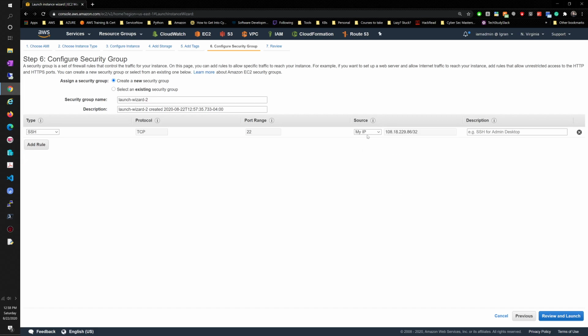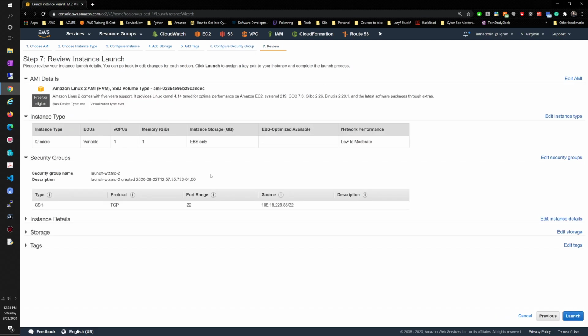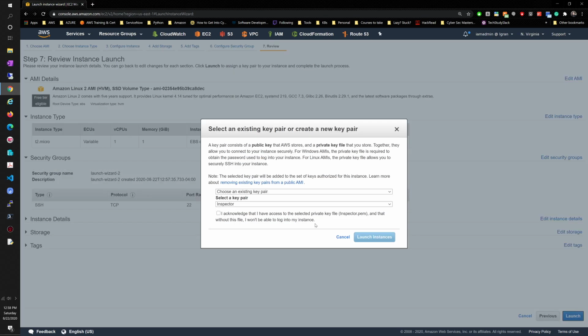I just want my IP to connect to it. Okay, and this is of course the IP that if you're behind an ISP or internet service provider like Verizon, Xfinity, Comcast, Telefonica, whatever, you'll have an IP, right? Okay, you go over the settings, make sure it's free tier, click on launch.